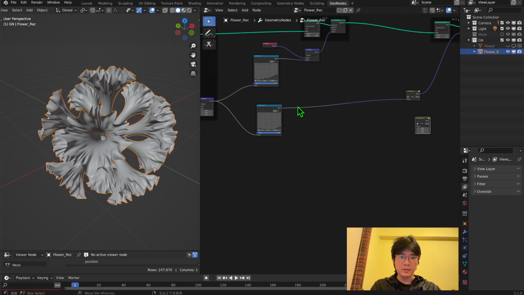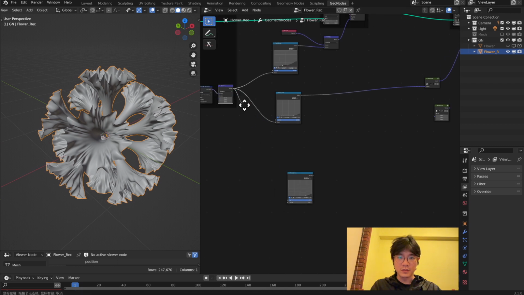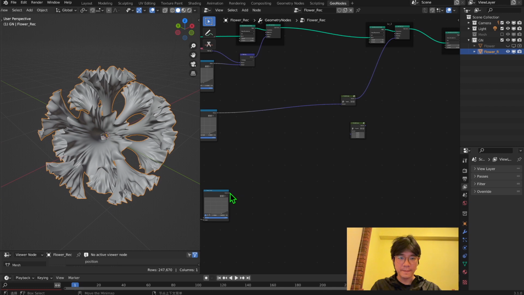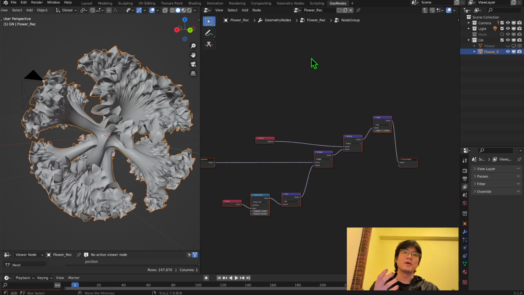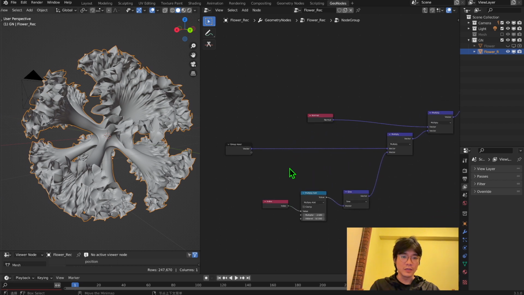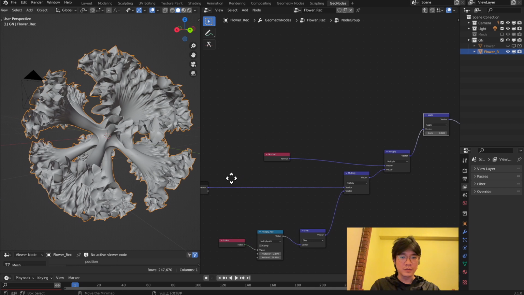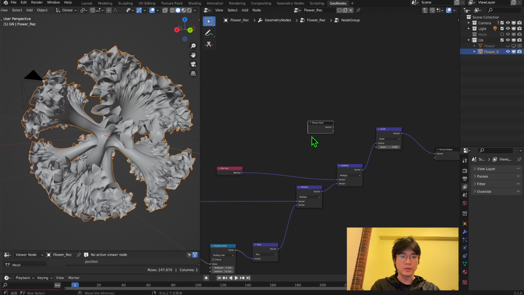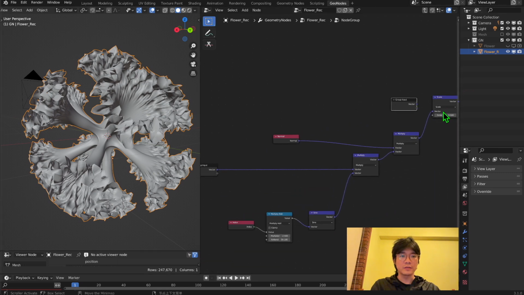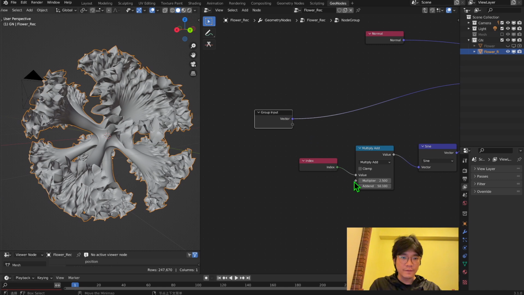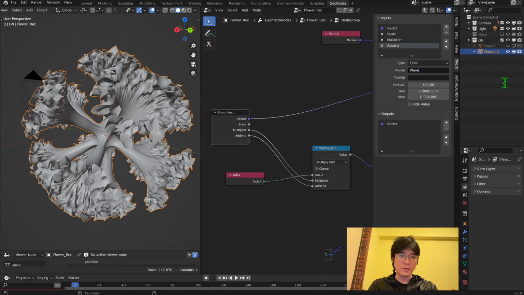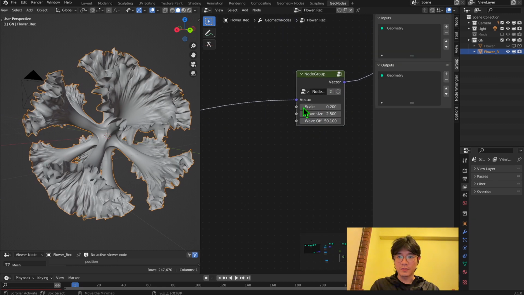And duplicate this and this. Just plug in. The power is too strong, so we have to make some variable that we can change outside. So we will have this power, it's called scale. We can duplicate this to here because it's closer, so we don't have to drag the cable so long. So scale, okay, have this and also this. We can rename that wave offset, and this to be so we can take the power down.